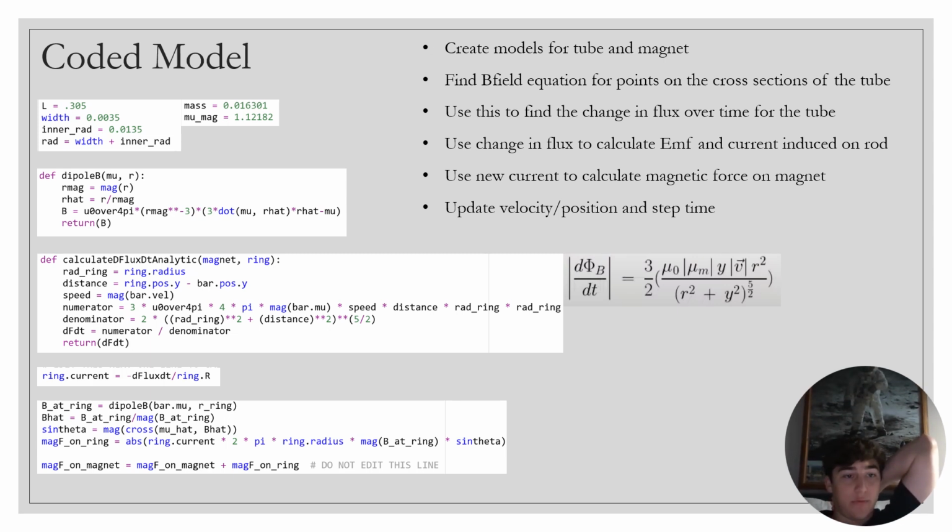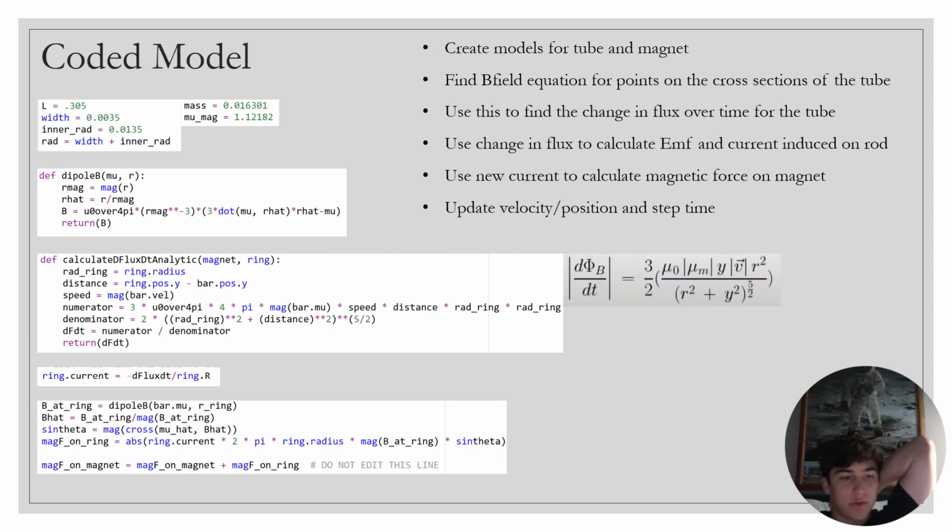That's our next important function, which is going to calculate the flux like we do normally with the surface integral, and then we take the time derivative of that so we have our change in flux. On the right, you can see the full derived equation that we ended up with. Next, once we have this change in flux over time, we can rearrange Ohm's law to get the current generated, and then we can use this current to find the forces at play.